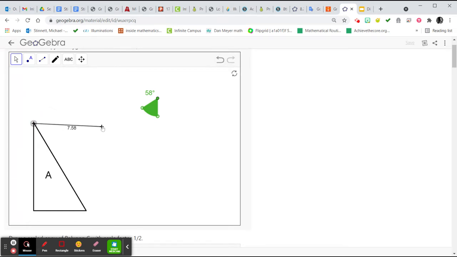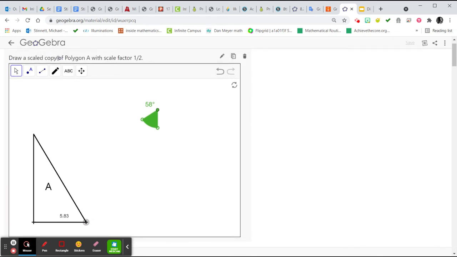So the first thing we'll do here is we want to measure the sides of this triangle. So we'll grab our measure stick and then we will just measure this far left side here. So it's 9.7, right? So it's 9.7 here. And then we can measure our bottom length down here, and we can see that it's 5.83.